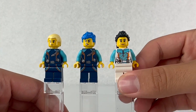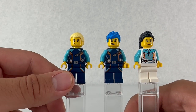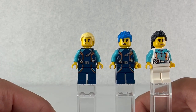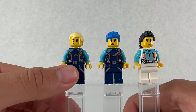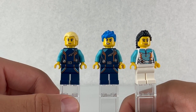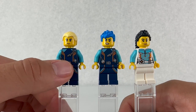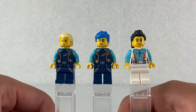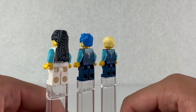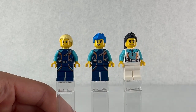There is no leg printing on the front or back. Our next two figures have the same torso and legs, so we're going to look at both at the same time. We have some little dials and a little tube which would be the air respirator. I really like the symmetry between the torso and the pants and the colors and the lines on both of those figures. On the back, very minimal printing, but that's fine because there's a lot of nice details on the front.